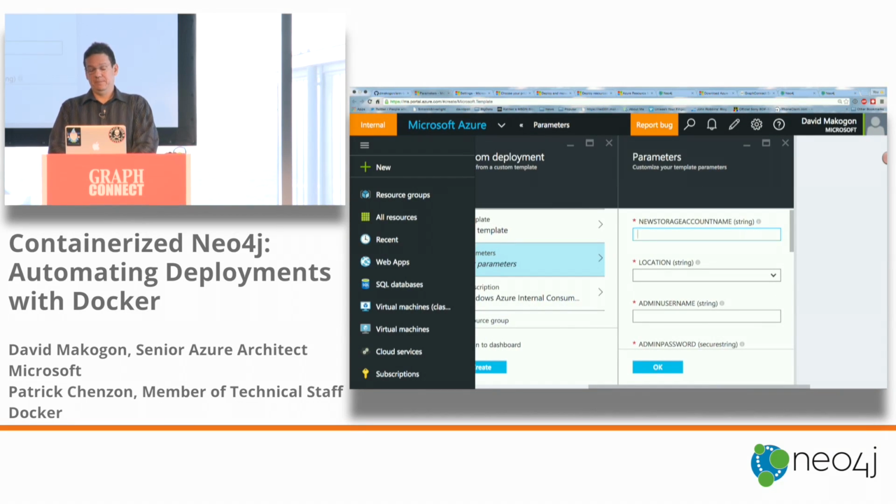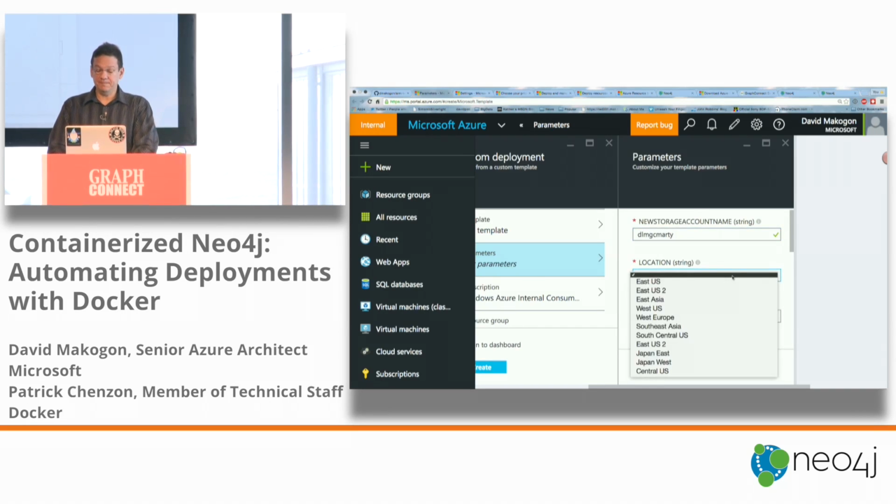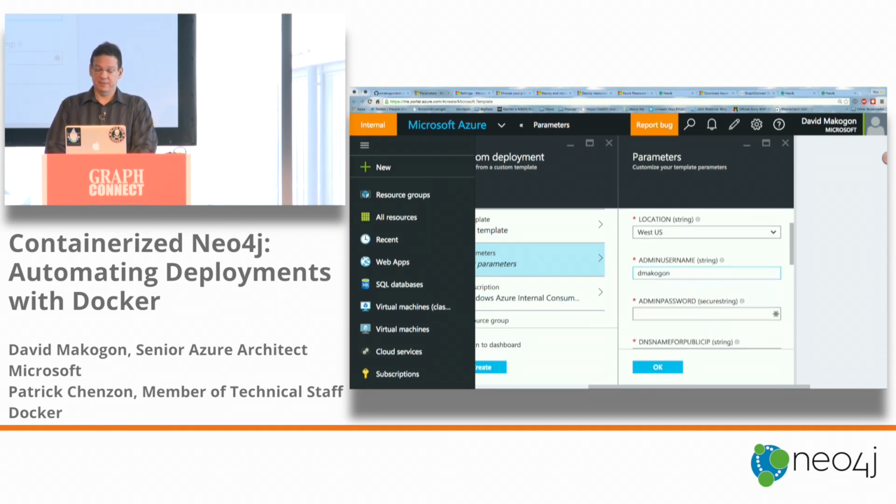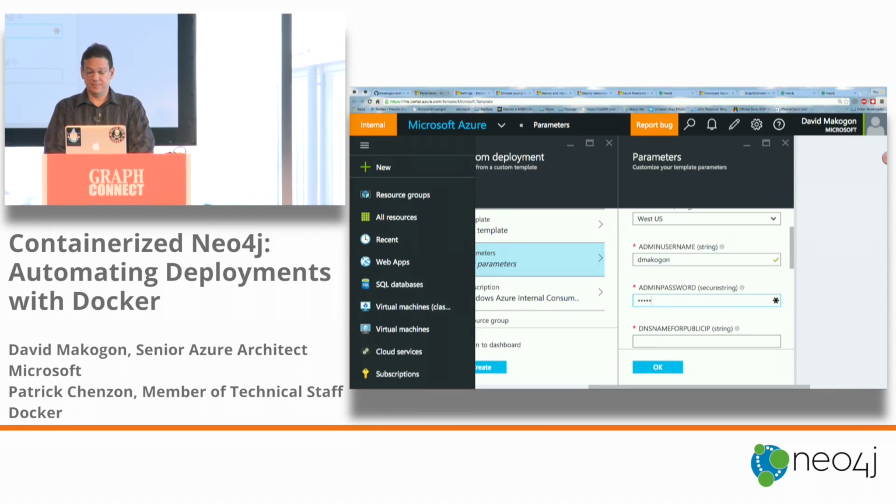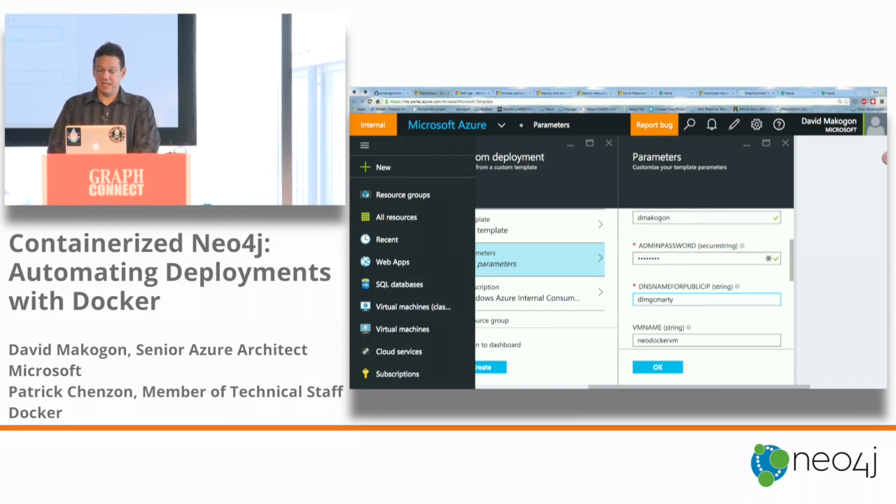I don't know, DLM, GraphConnect, Marty. There's my storage account, and I can put it in West US. I can get a password. I can create a GraphConnect. Marty is my DNS name.